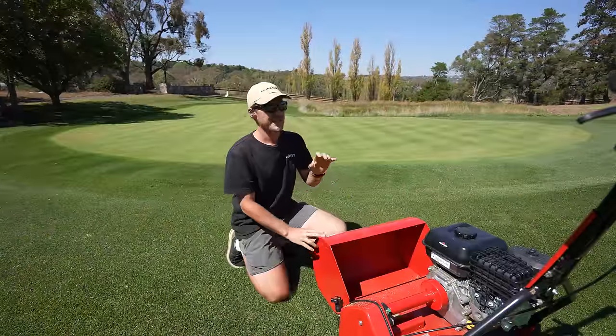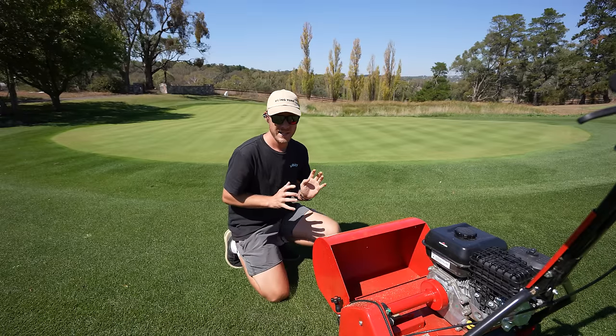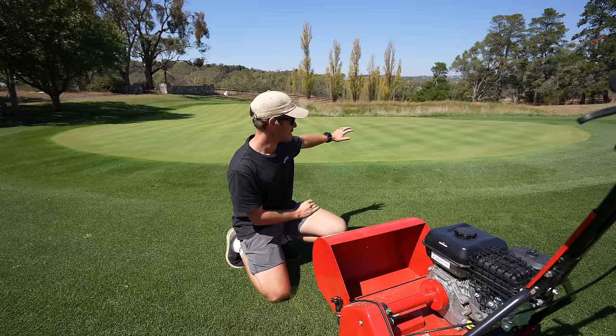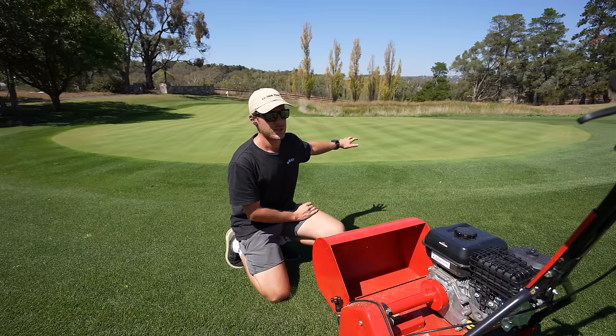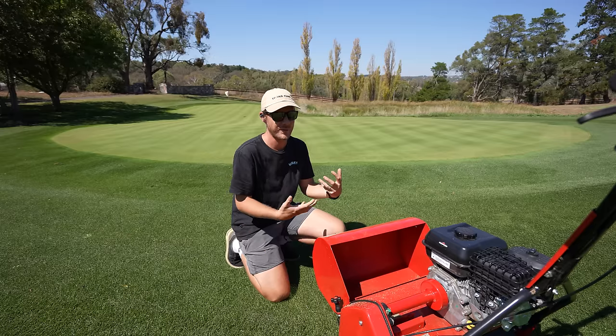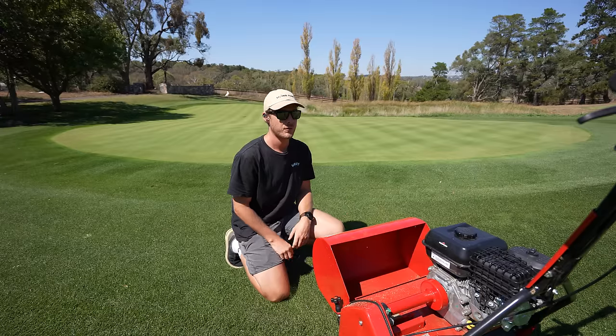So if you are doing this at home, you can hire out a scarifier. If you can't get your hands on one, I'd highly recommend you at least scalp your lawn. As you can imagine, it's gonna be pretty hard to scalp a green that's been cut at 3.5–4 millimeters. So we're gonna use this today to get all the thatch out. But you can scalp it, and that's gonna help you get rid of all that above ground thatch.